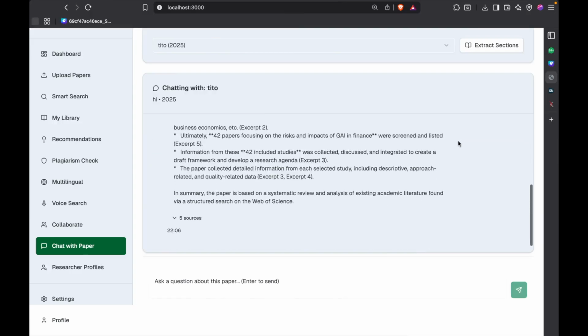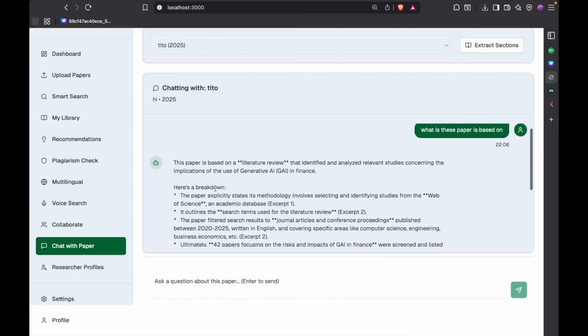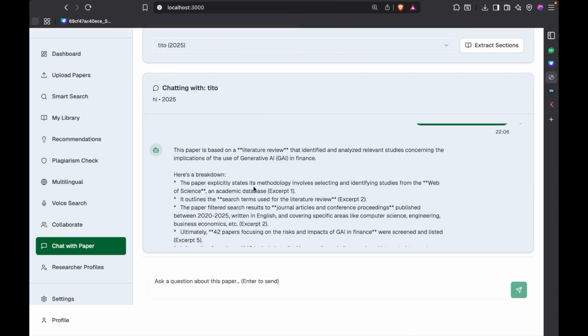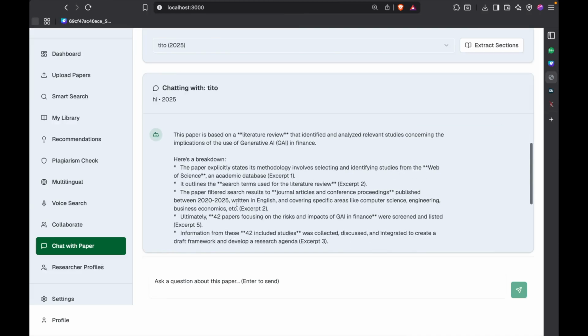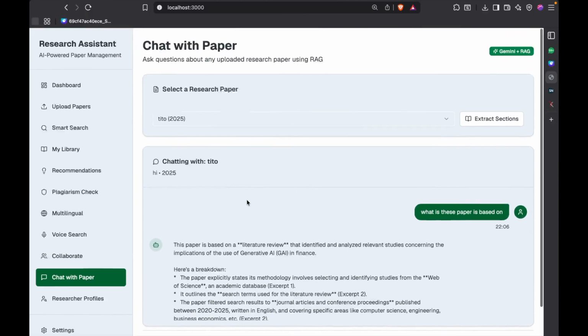It will show you the breakdown of this paper. The paper explicitly states its methodology involves identifying studies from the Web of Science, Academics and others. It outlines all the information of this paper, and you can access it, and you don't need to visit random sites or random AI applications to extract information about the paper.